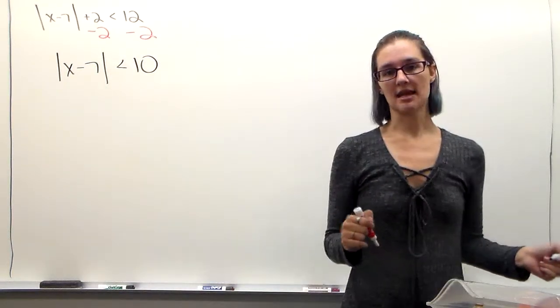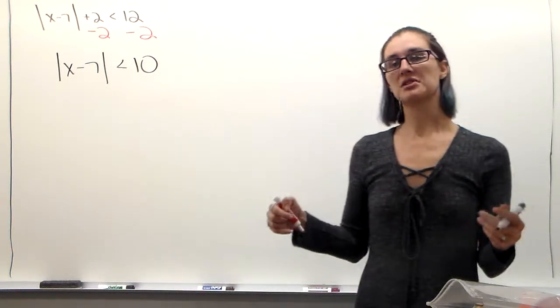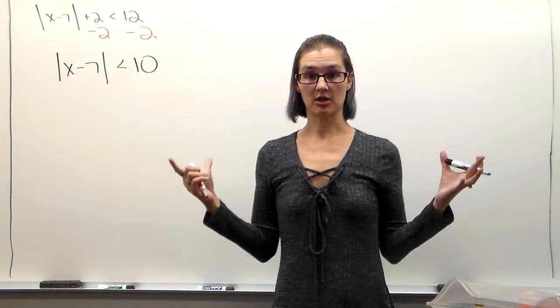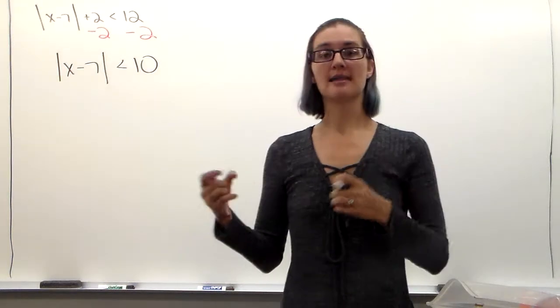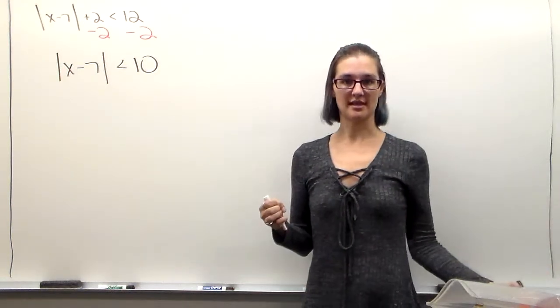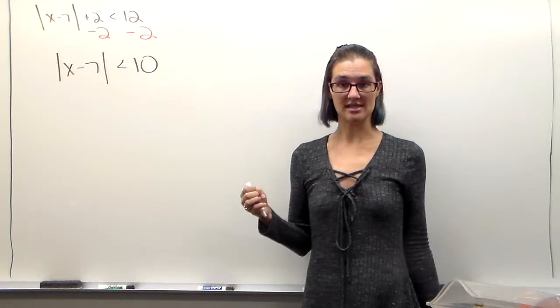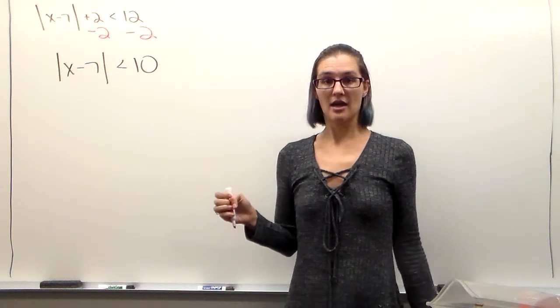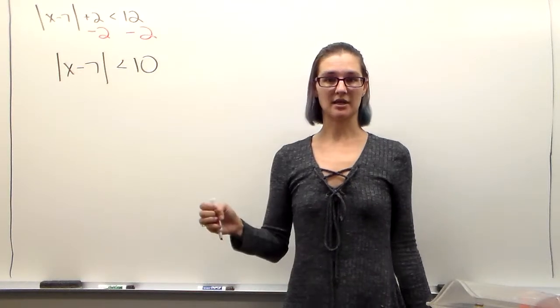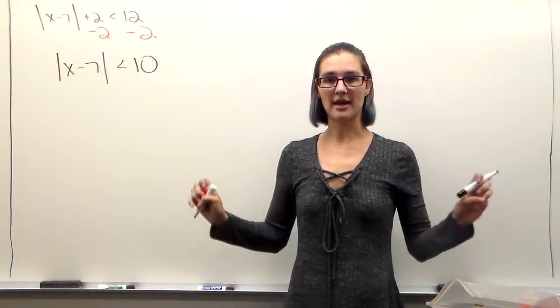One thing I see a lot of times when I'm grading tests is students will let the absolute values just disappear. Math is kind of like the real world. If something goes away, there's an effect that comes from that. There's a consequence to something just disappearing. When you make your absolute values go away, something has to happen in order for that to be mathematically correct.